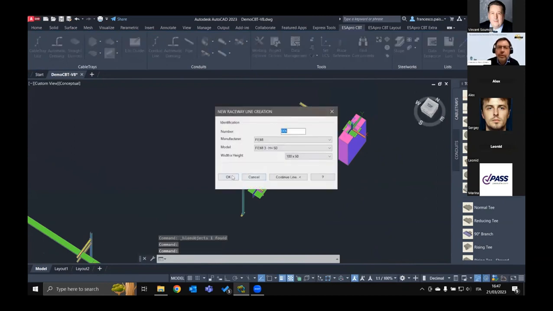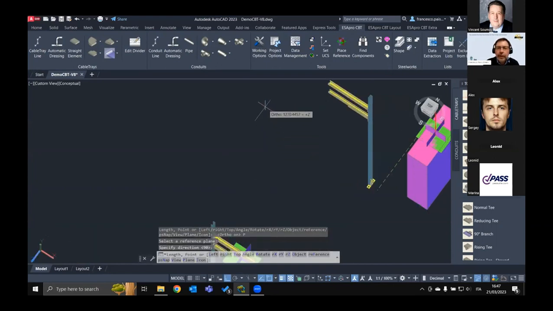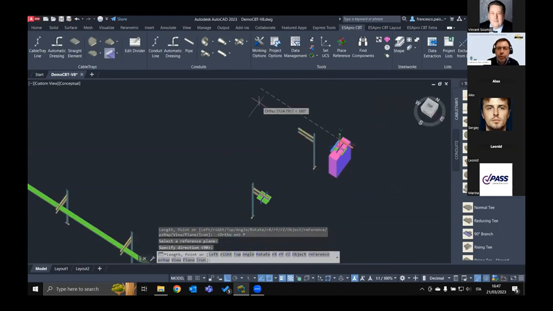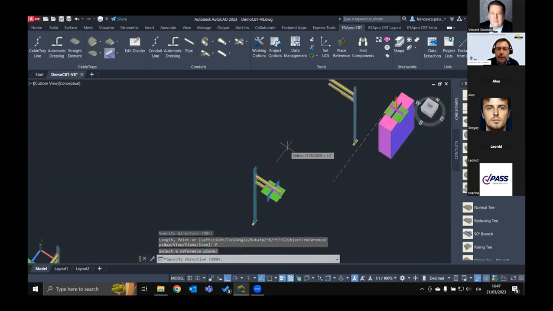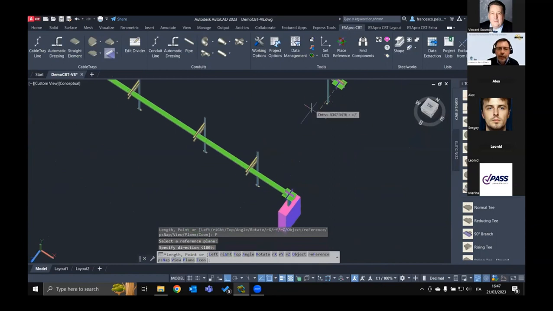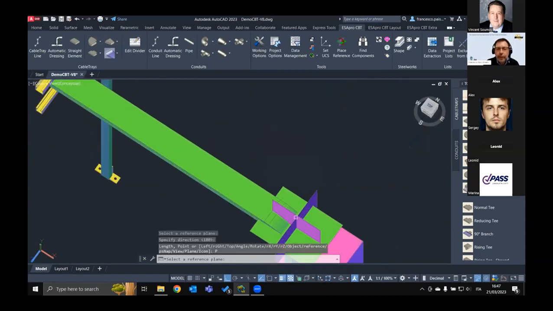Cable tray. Start from here. Go up to this plane. Okay. Then I want to go on this plane. Enter. And I want to connect it here to this plane again.